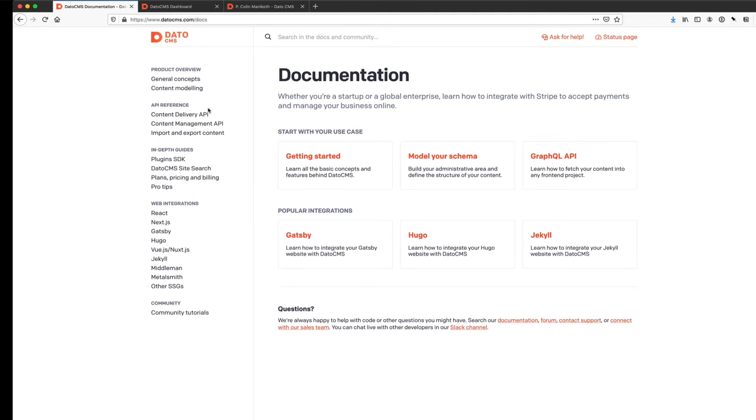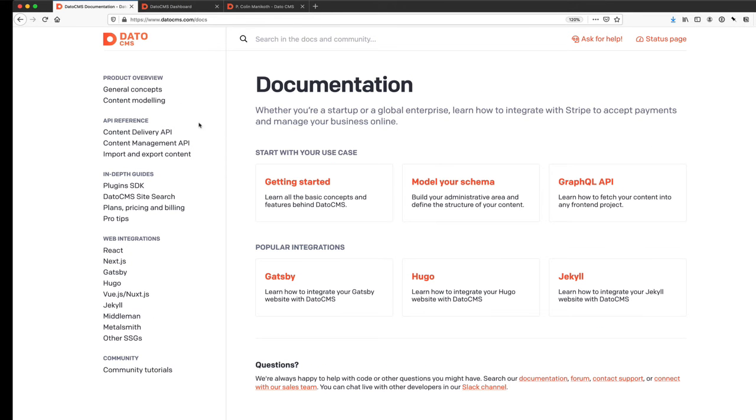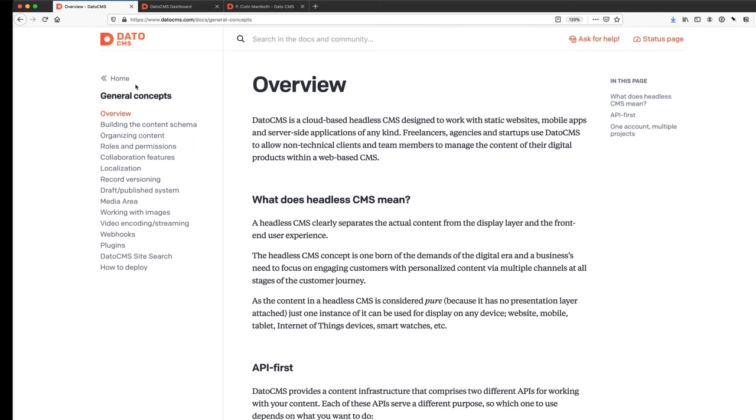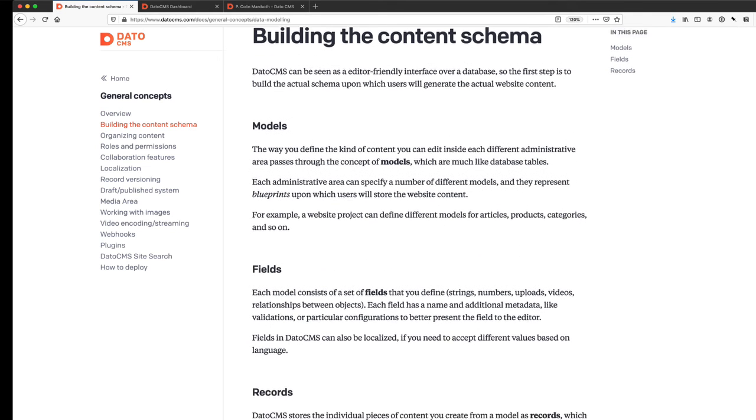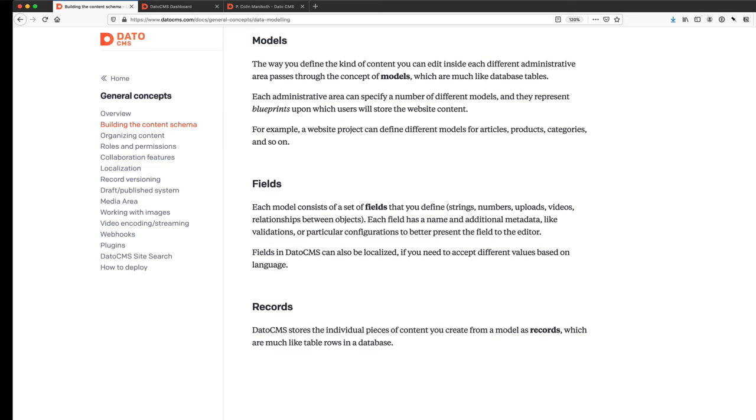Dato documentation. Okay. So datocms.com/docs. And this gives also another nice overview of this idea of what does it actually mean to be headless, and how do we connect up our content to our actual display. What we're taking a look at right now, and these are the three things that we need to know for right now, is this idea of building out the schema, or the schema, depending on who you ask.